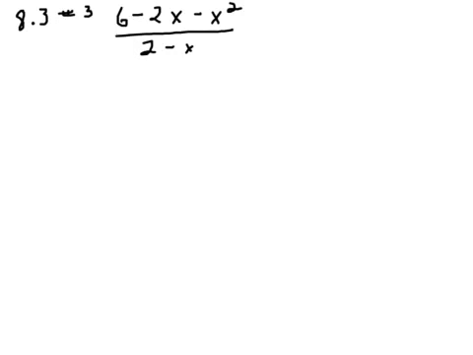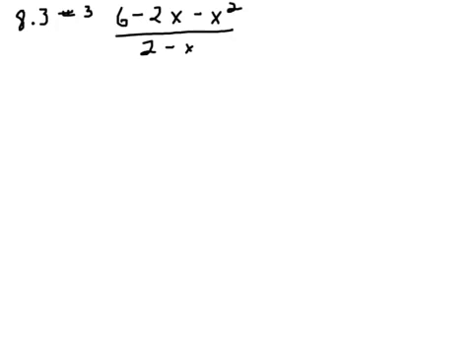All right, so what we have is 6 minus 2x minus x squared over 2 minus x. I know this is division because I see that fraction bar. And remember, in algebra, a fraction bar is just the way we write division. We don't want to have that clunky old way of writing it. It makes it harder to work problems.